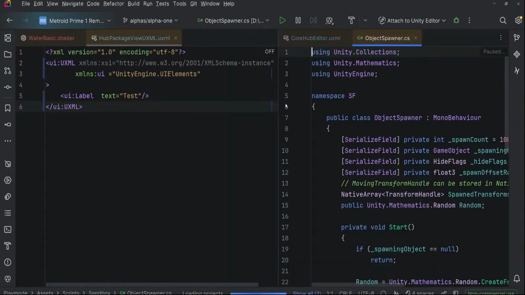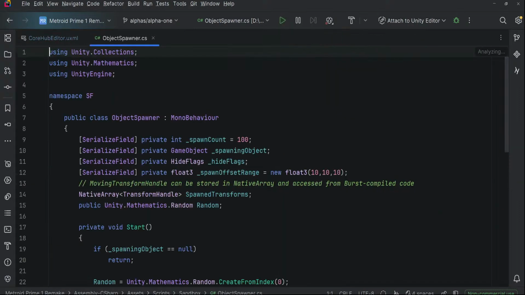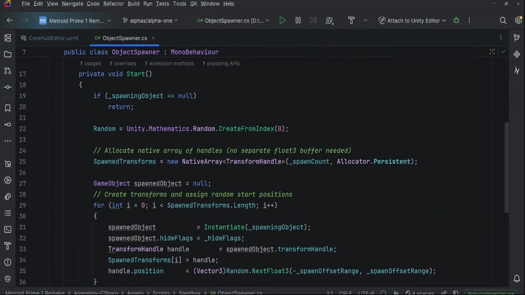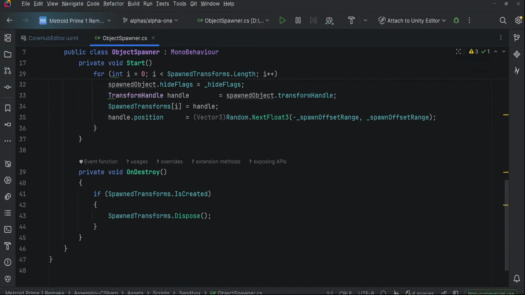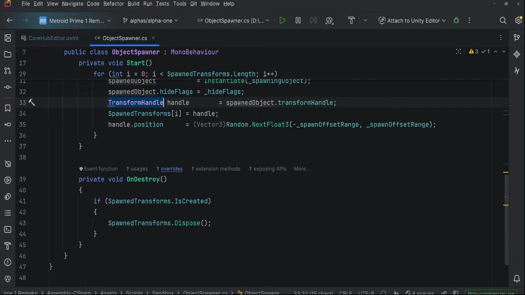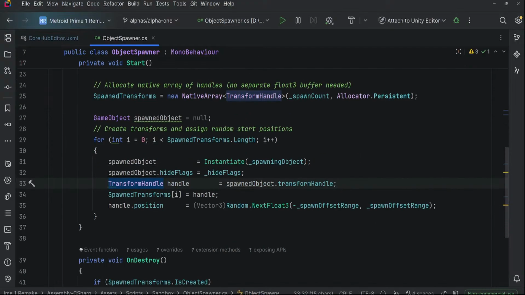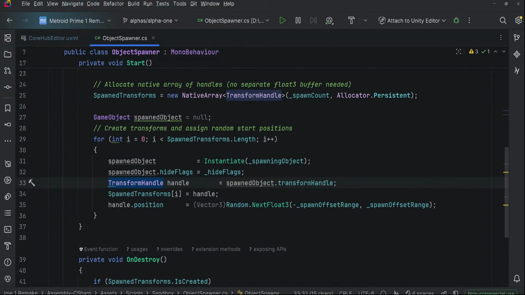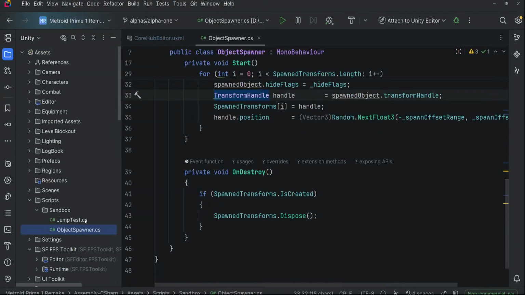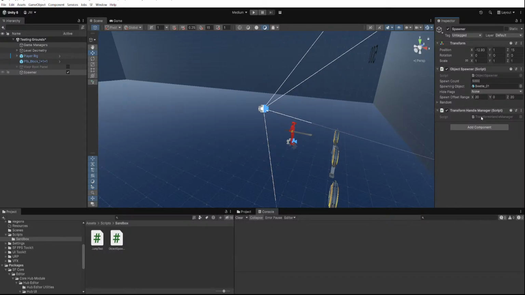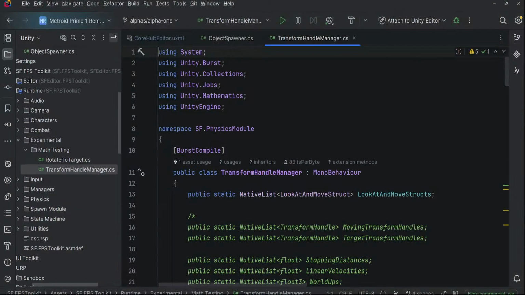I'm going to exit out of the Metroidvania project. Okay, so here is a use of transform handles. We have our transform handle, and then we have a native array. And basically, let me grab the transform handle manager real quick as well.